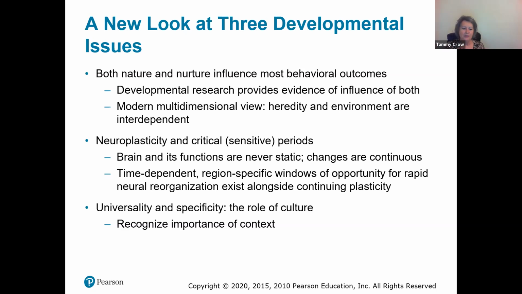When I teach research, a lot of times I would have students who would use a study from Africa or New Zealand to discuss something that happened in schools, or something that happened developmentally, and that's okay, but it needed to be stated that it was from a different culture, from a different area, because it may not be universal. It may be specific to that area, if that makes sense. So because of this, culture and race and ethnicity now have a much greater prominence in research than in the past.